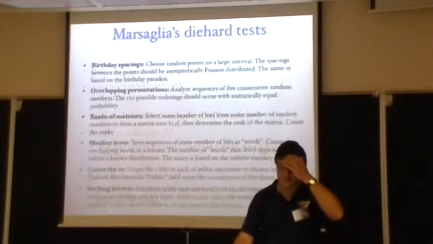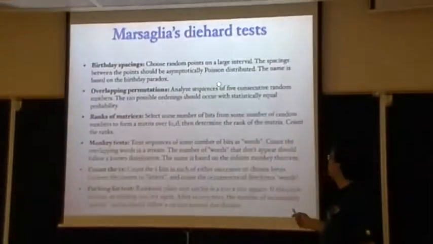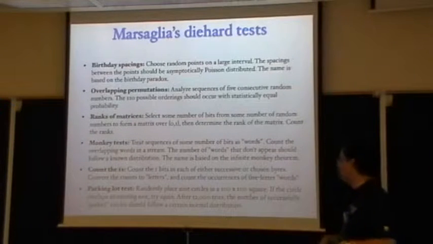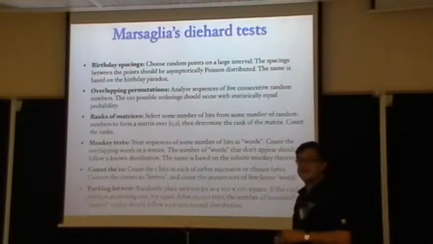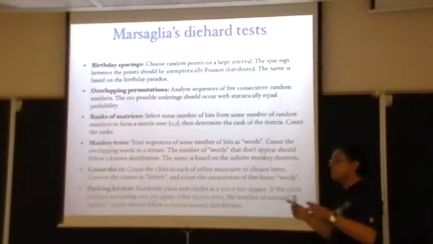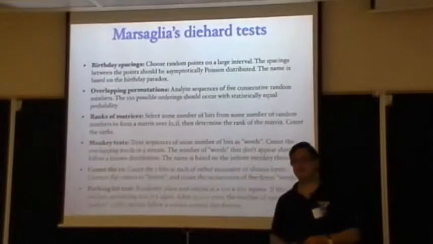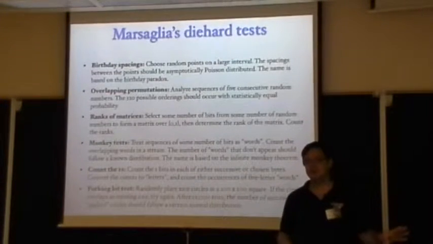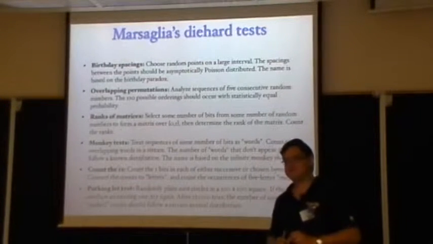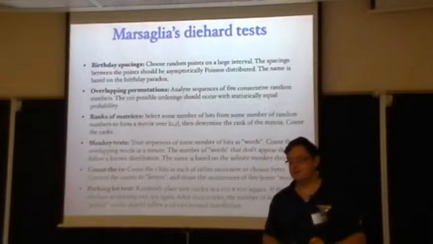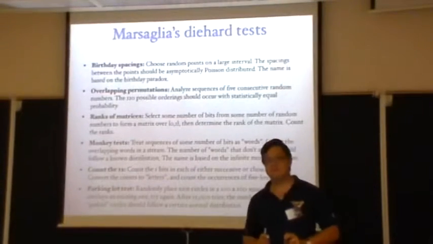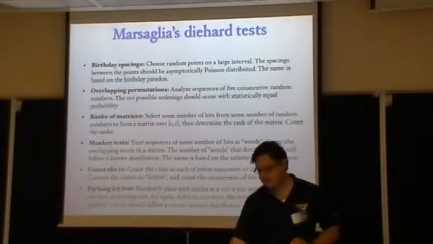The tests that exist, there's a long list. Called the birthday spacing test, ranks of matrices, there's a monkey test, and there are many subtle tests that people invented. And most generators failed those tests. Once it fails it, it's out. Those we use are those that pass those tests, or that pass most of those tests. But even for the Mersenne twister, there's about 3 tests which it fails.